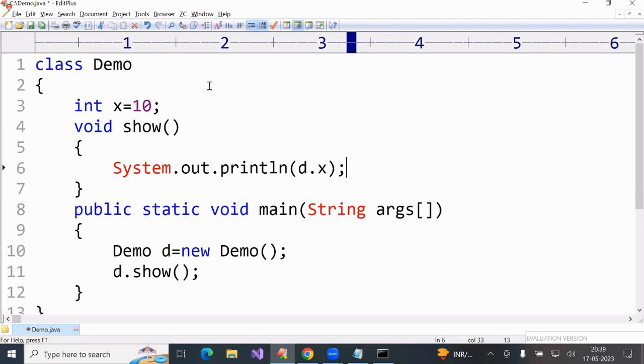Is it over or is there any other answer? What is it? 2 times 10. 10 two times. One more answer. Any other? 10 one time, 10 two times, as well as no output. Three answers came. Online students, 18 members gave answers: no output, compile time error, hash code printed. Two more answers also came.